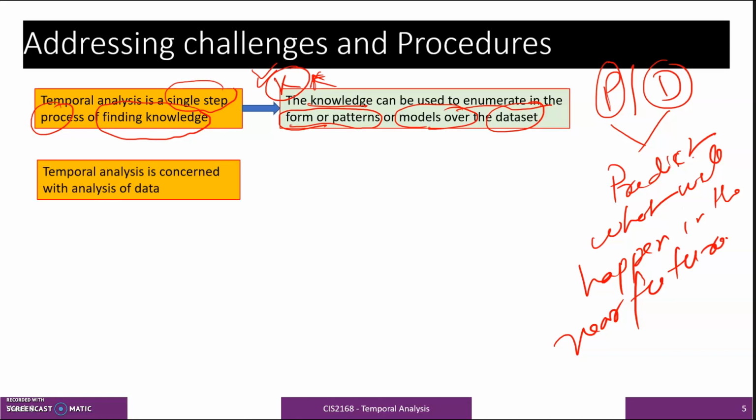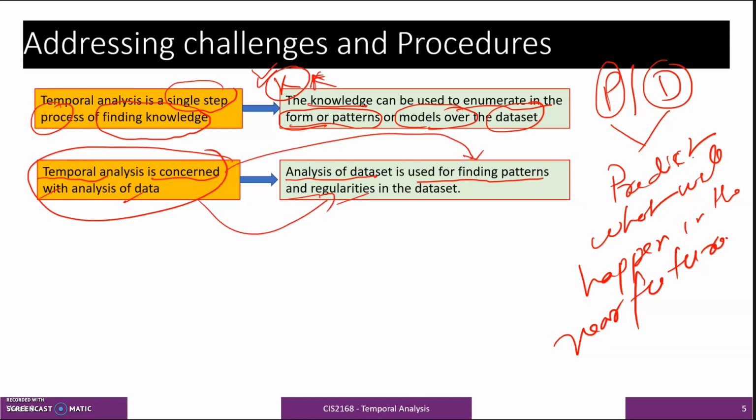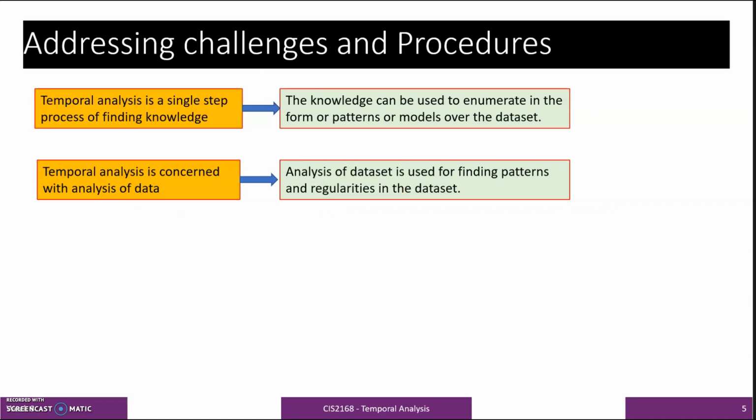And the next is temporal analysis is concerned with analysis of the data. So you can perform analysis of data and use it for finding the pattern and regularity. This analysis of the data you can use to find the pattern, and you can see the regularities present in the data set. So using these two mechanisms, we can address the queries, and we can address the challenges C1 and C2.